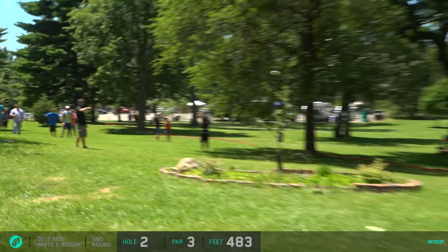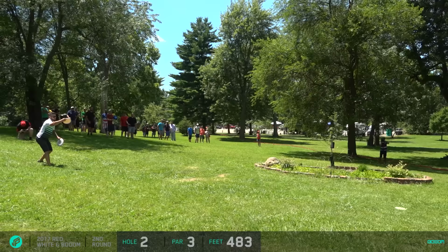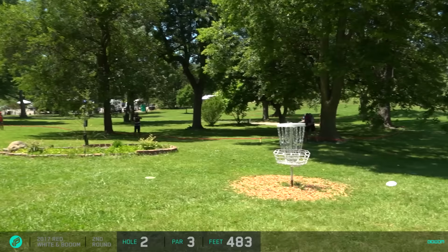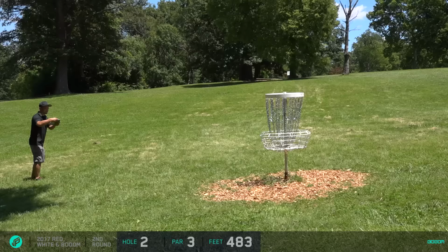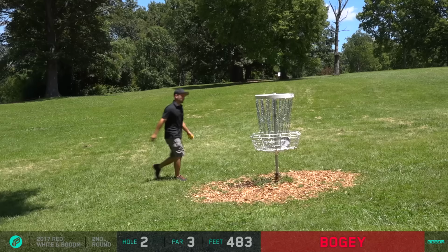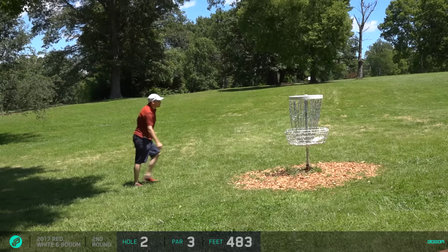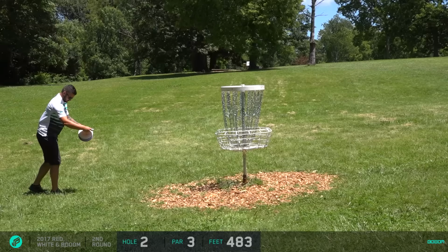Gary to save. His three goes a little over the top. This is Drew for his two, right? That roller shot. Oh, man. There must be some wind dropping these discs down because it looked like one of them corrected and it went way over the top. So it might not look like there's a lot going on, but we really did have some weird wind happening out there. Yeah. It seemed to be kind of swirly. It's definitely one of those courses where you could be on a hole facing in the same direction and have a completely different wind because you're in a different spot in the park.